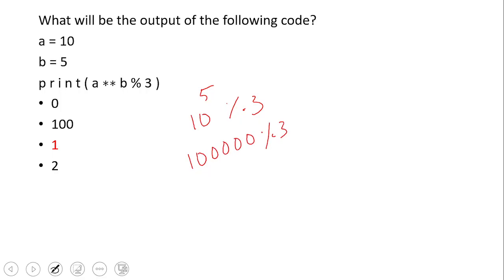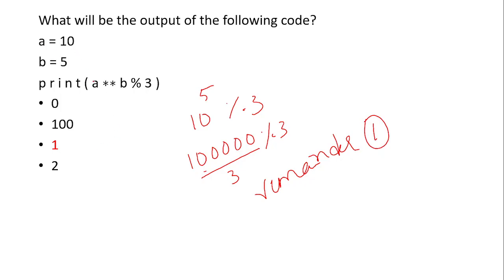Mod 3 means the remainder after dividing this number by 3. If I divide this with 3, the remainder will be 1. So modulus means we write the remainder of the particular division. So the answer is 1.